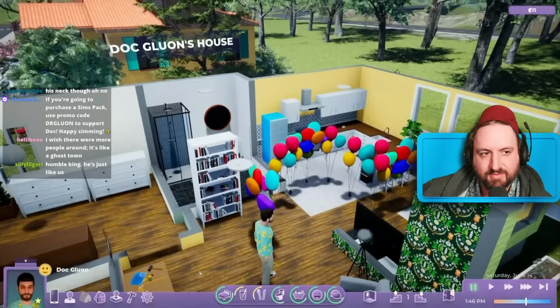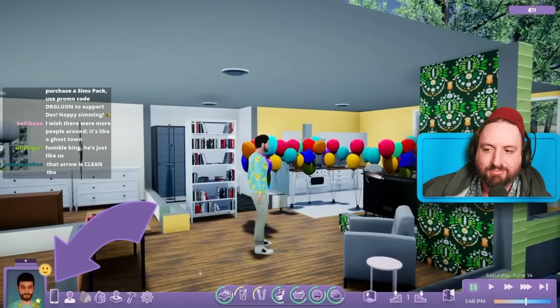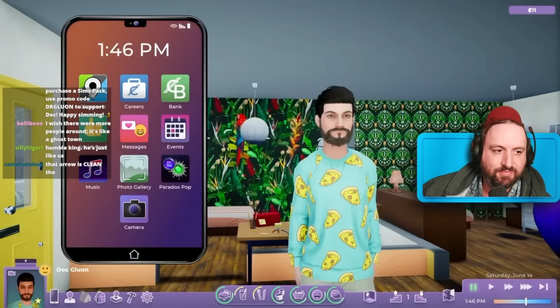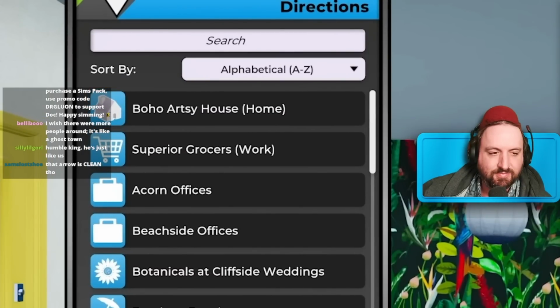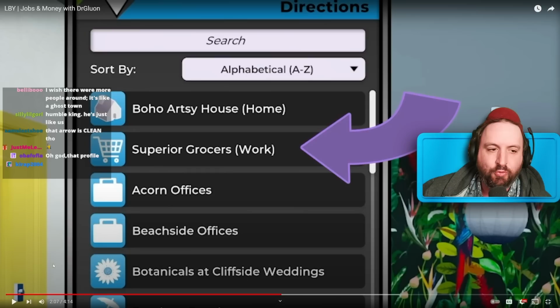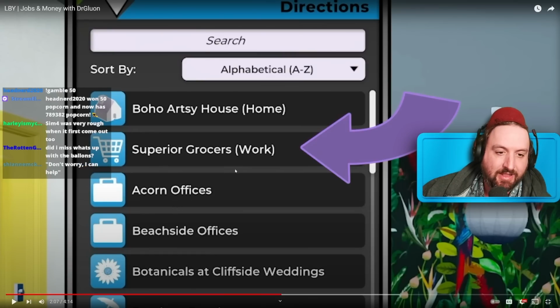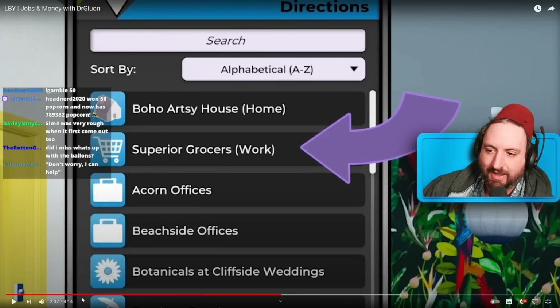If you're not sure how to get to work, don't worry, I can help. First, click on the phone. It's located right here. Then go to Directions, and you can see right at the top of the list, right below your home. The funny thing is, I literally just discovered that when I clicked on the phone. I knew the place I worked, and I knew the name of it, and I assumed I had to scroll to it. But then just seeing it, like, oh, it's work, and it puts it at the top of the list. I was like, oh, okay, that's kind of handy. So that's like to work.